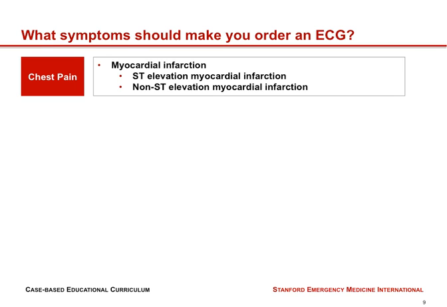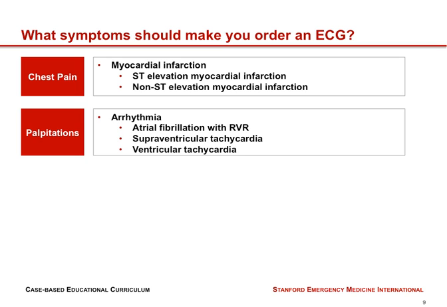So now let's move on to the next symptom that should make you order an EKG. Palpitations. Palpitations are the sensation of your heart beating. Patients actually feeling their heart beating in their chest. It's unusual, but it is something that everyone experiences at some point in their life, and sometimes when this occurs, it is associated with arrhythmia. Arrhythmia means an abnormal rhythm or pattern of the beating of the heart, an abnormal set of P, QRS, and T waves, either in their speed or in their shape.